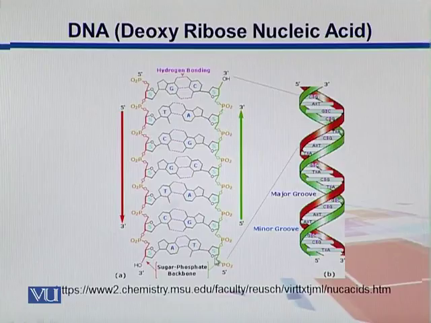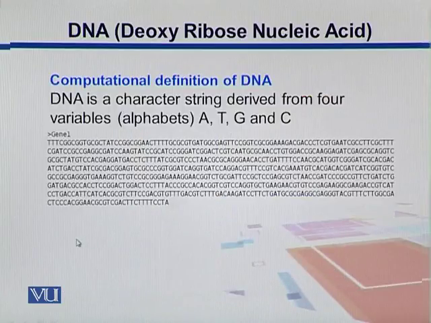If you look into those sugars, this is your carbon number 5, this is 4, 3, 2, and 1. So nitrogenous bases are attached on position 1, whereas the incoming phosphates are attached to position number 3 of this one. And there is the one side that has 5' phosphate which is exposed. So this is the 5' end of one of the strands of the DNA, and this is the 3' end, right?